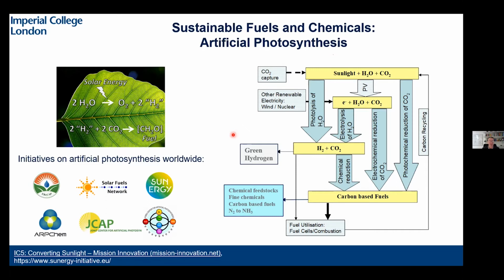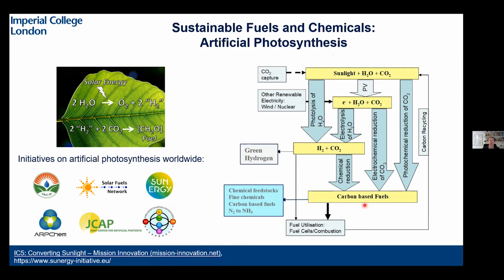You can see just some examples of those in this region here. It's also an area of Mission Innovation. And indeed, it's already possible. It's possible to take solar cells to make electrons, to use electrons to electrolyze water, to make hydrogen and oxygen, and then use hydrogen to reduce CO2 to carbon-based fuels. The challenge, of course, is that currently that's too expensive. And we have to think about how to develop approaches which can lower that cost and start to make it cost competitive with fossil fuels.